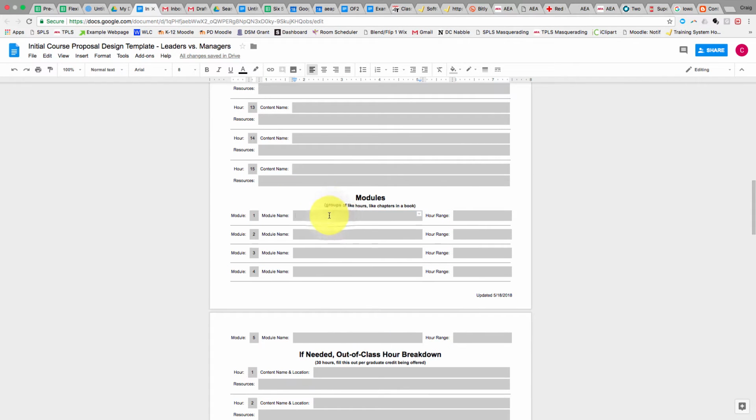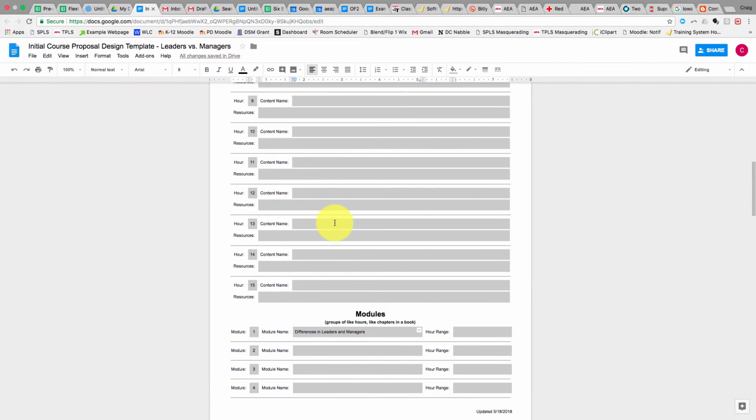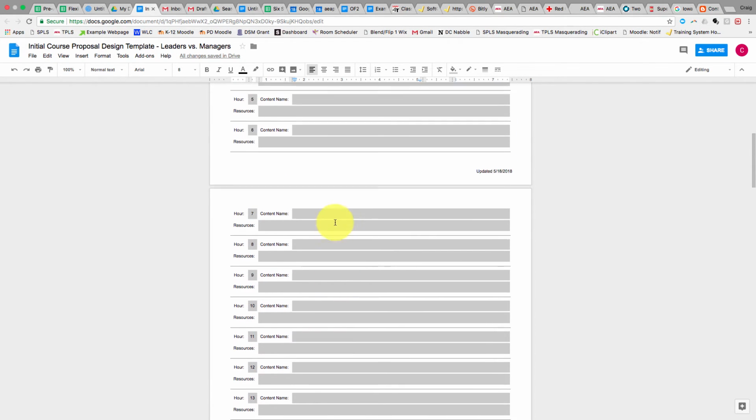So your first one, if this is leaders and managers, you might say for the first one, differences in leaders and managers. Typically, when I'm naming a module, I'm going to put the course name at the beginning.